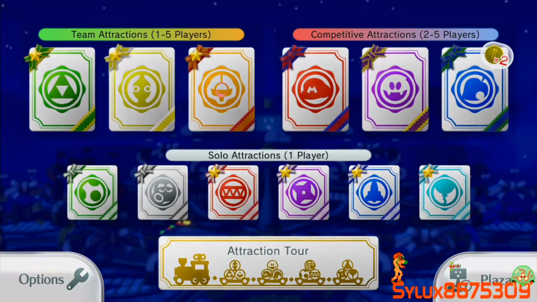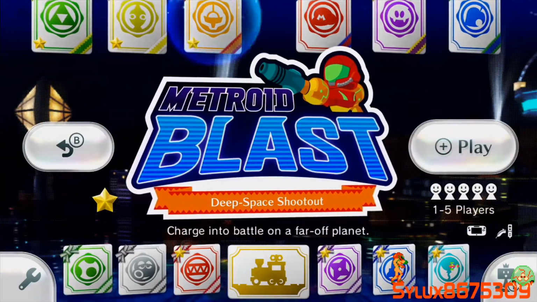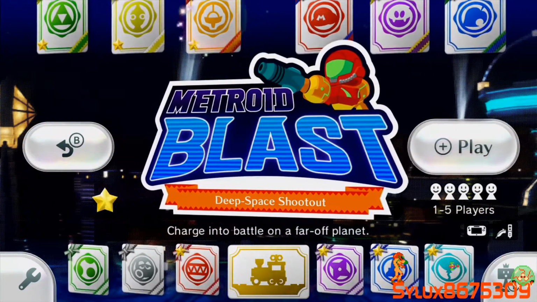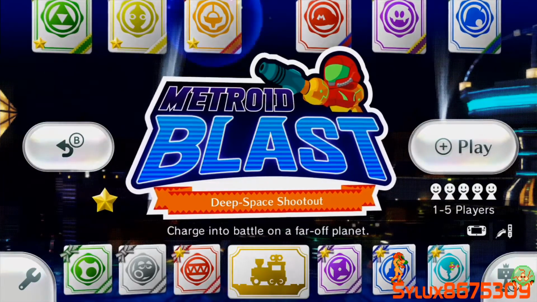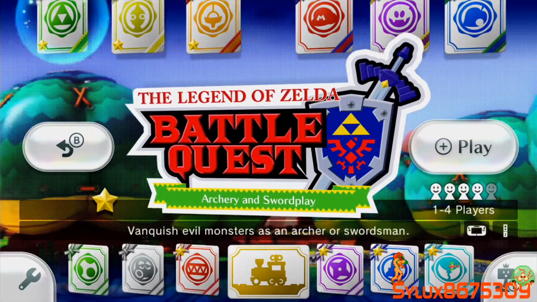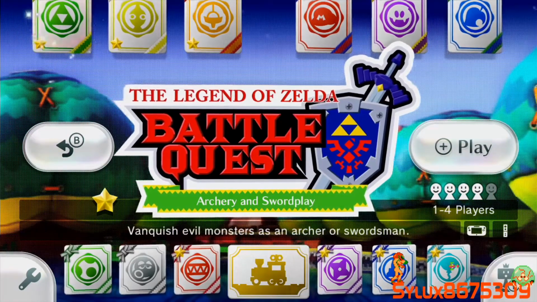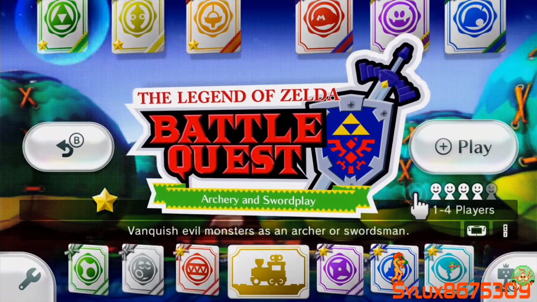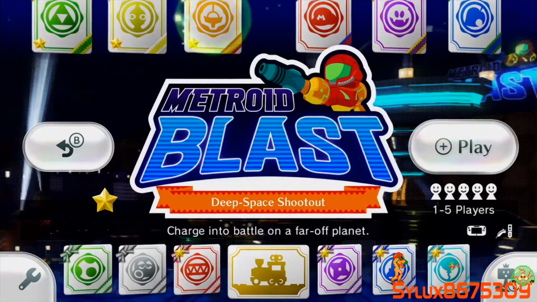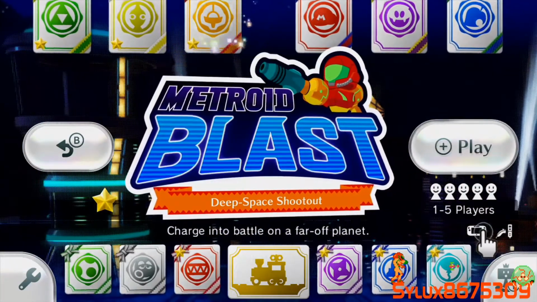For example, Metroid Blast. After you beat Kraid, and then after you beat Ridley, you beat it essentially. But then you also unlock 10 more extra missions, which are even harder than the originals. Or Legend of Zelda Battle Quest, where after you beat it, you're challenged, hey, master all these, and here's some extra missions as well, if I'm not mistaken. You will also notice that you can see here the number of players. This is 1 through 4, but if you look at Metroid Blast, this can add 5 players. It's Wiimote, Nunchuck, and Gamepad.